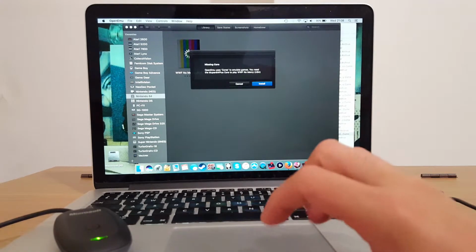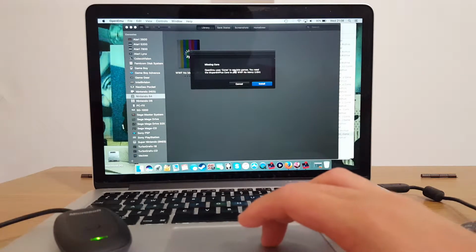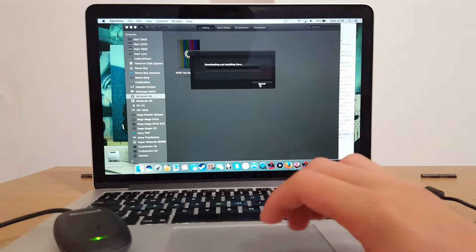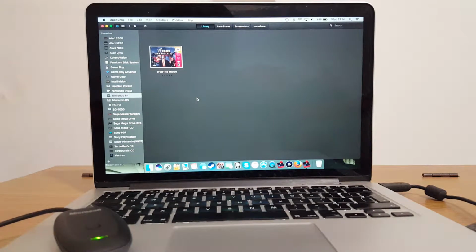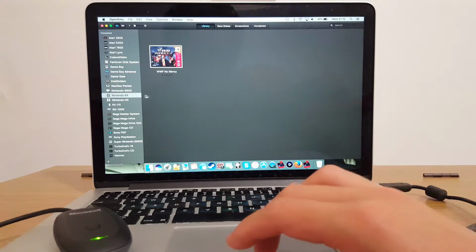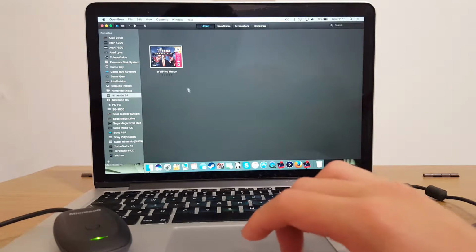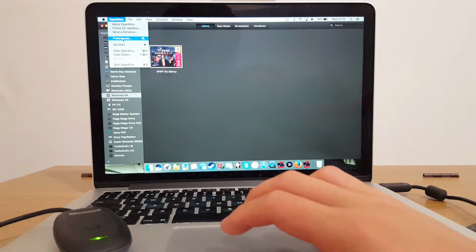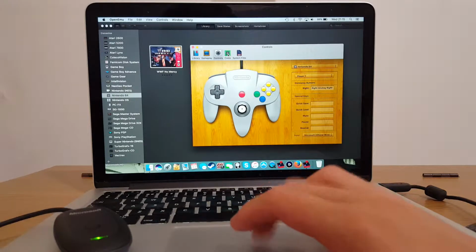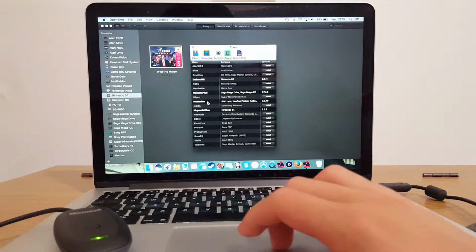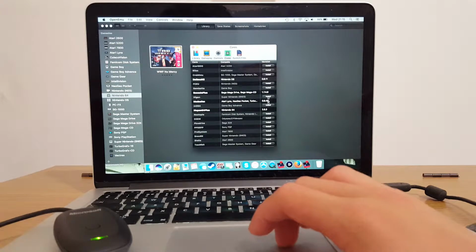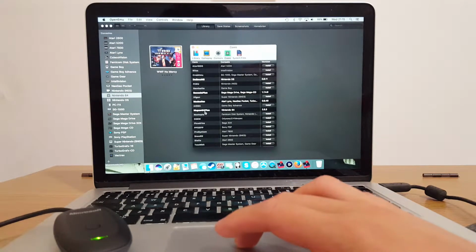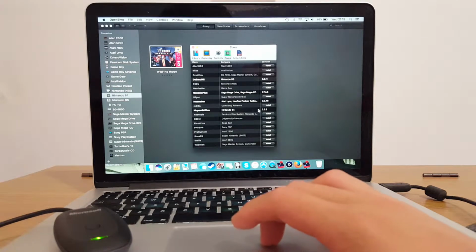So if we press yes, it says it uses cores to emulate games. You need the core. So press install and it'll find the core and start installing. So we just have to wait. Welcome back, guys. So the core has now installed for my N64 emulator. Let me just show you where you can update them in case your one doesn't show up or you need updating. So you can go to cores and then you find the emulators and the console here, and then over here you can install the latest versions. So for N64 it's Mupen64Plus, Nintendo 64, and the version of the core we installed just now was 2.5.3.